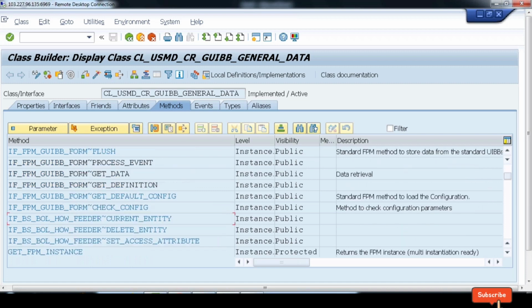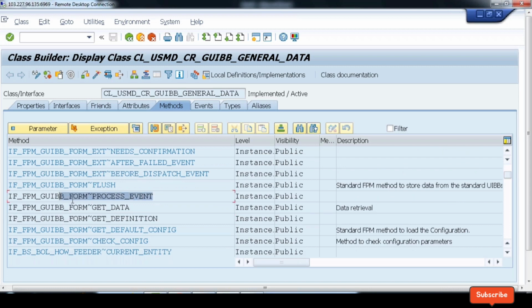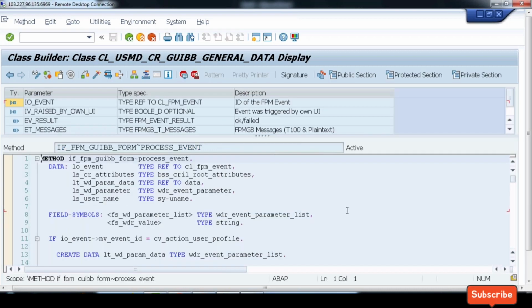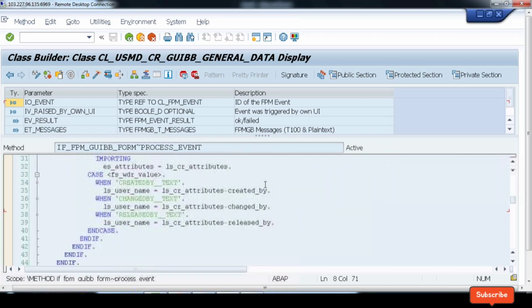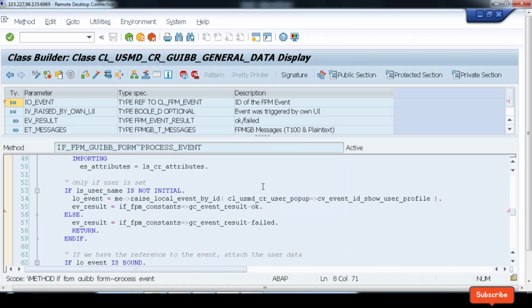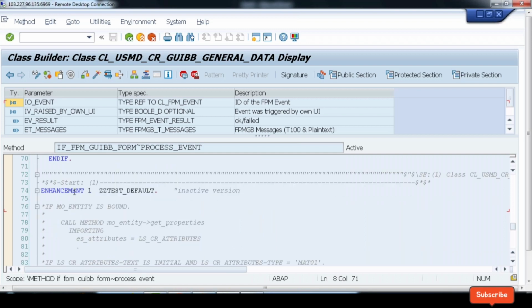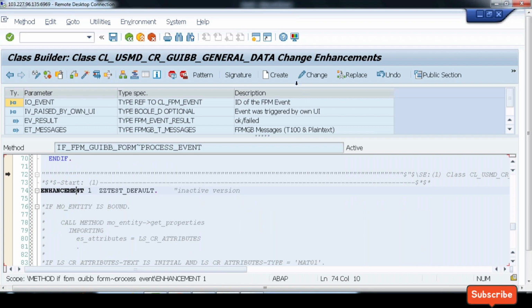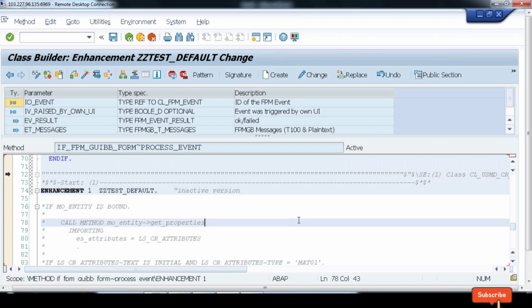In this feeder class, the process event, get data and get definition, these three methods are very important. Now go to the process event. Here in the process event, this is the enhancement. Now click on this enhancement and change.